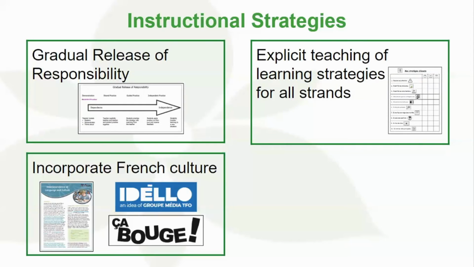Sociolinguistic conventions focus on developing students' understanding of the accents, dialects, words, and phrases that are used in specific contexts and/or cultures. For example, vous is used when referring to a group of 2 or more people, but it is also used to express politeness in more formal situations. Explicitly teaching sociolinguistic understanding is a key component in developing student proficiency.